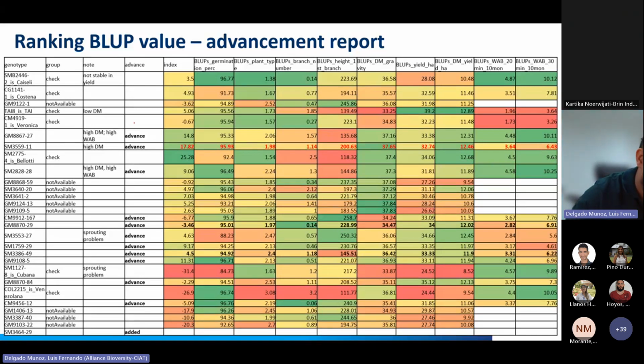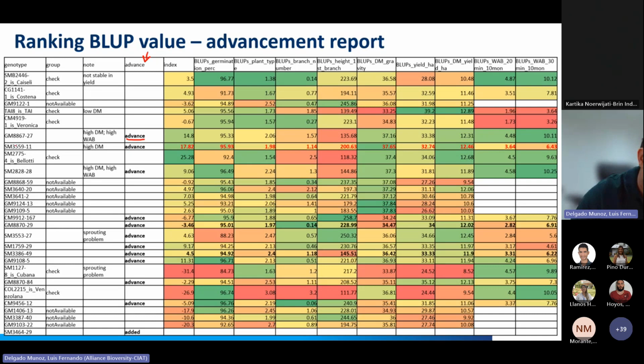So, for example, the breeder puts here a column called advance. In this case, our breeder is Xiaofei Sham. Sorry for not mentioning him before, but Xiaofei just puts here, based on the results and his knowledge, which genotypes are going to advance to the next breeding scheme step.